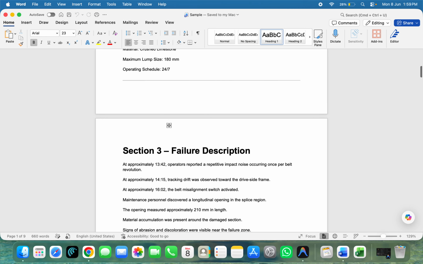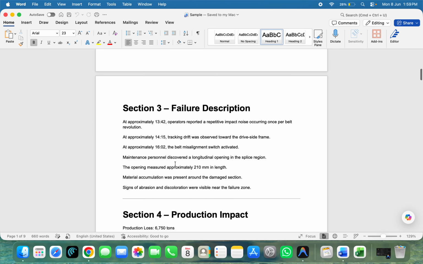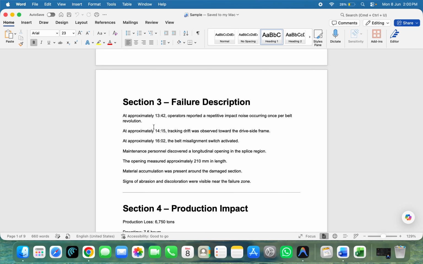Section 3 is the failure description. Here is the place where you detail what has happened. A few examples are given here. At approximately 13:42, the operator reported a repetitive impact noise. The first thing is the noise. The second thing is the tracking drift. The third thing, at 4:02 p.m., is that the belt misalignment happened.